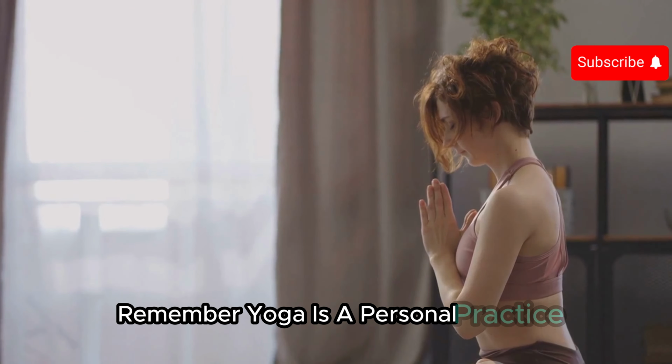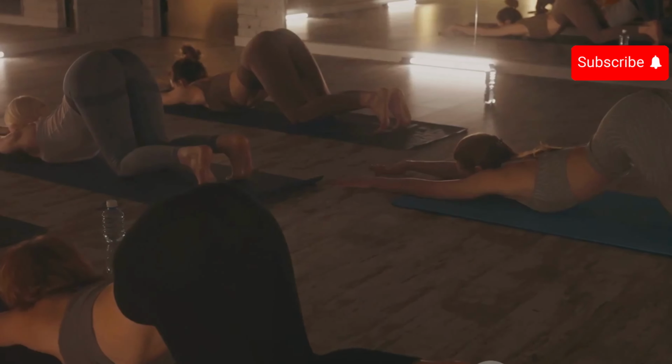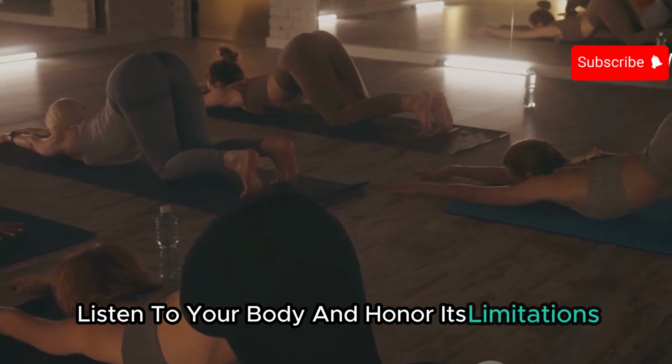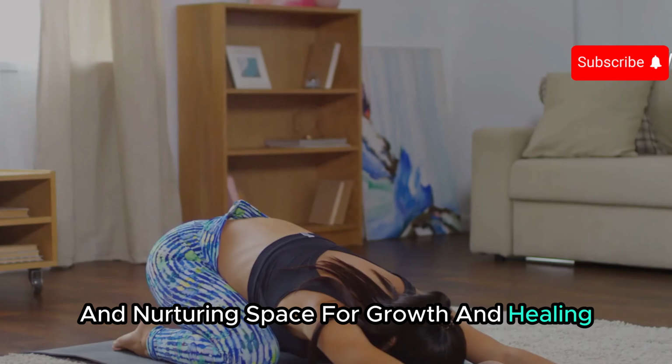Remember, yoga is a personal practice. It's not about perfection, but about progress and self-discovery. Listen to your body and honor its limitations. By doing so, you create a safe and nurturing space for growth and healing.